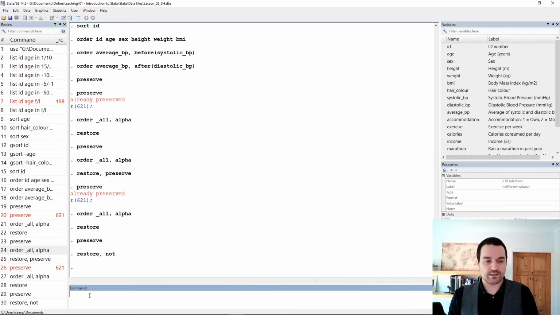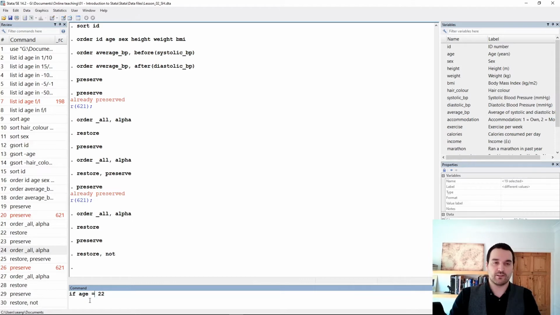Possibly last thing to say is that in if statements, if you want something to be equal to something else, so if age is 22, you say if age is equal to 22, with two equal signs. Very important, because it's a very common mistake to put in only one equal sign. In Stata, one equal sign is assignation.